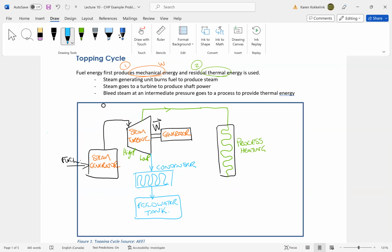And then this intermediate steam also went through some processing, and it would have lost its energy. It would have turned into a liquid state, right? This is a liquid state. And that liquid state can go into that same feed water tank, yes, and pump into the turbine. Back into that boiler. So it looks like a closed loop, a continuous loop.